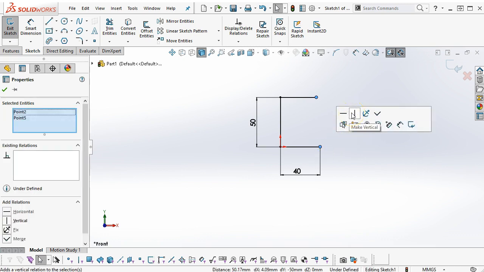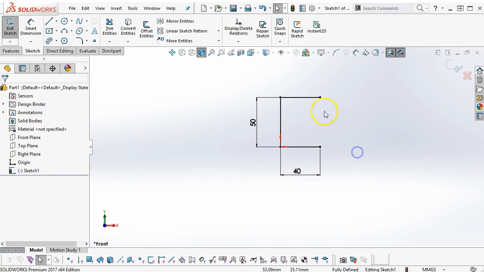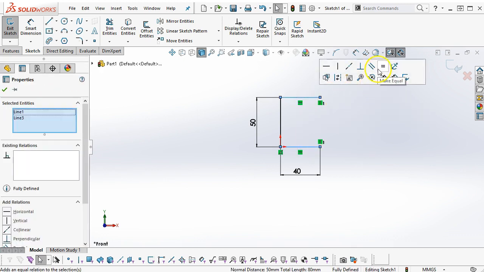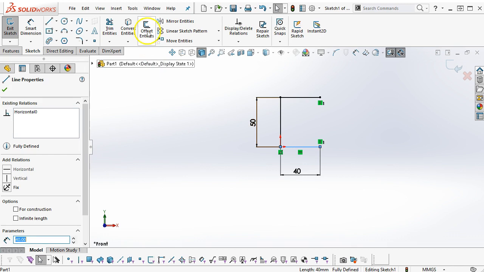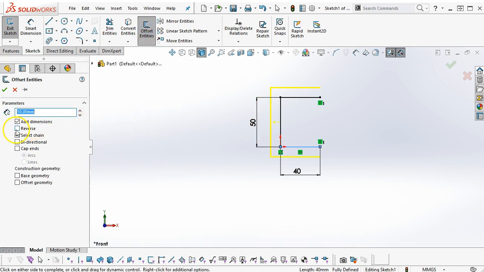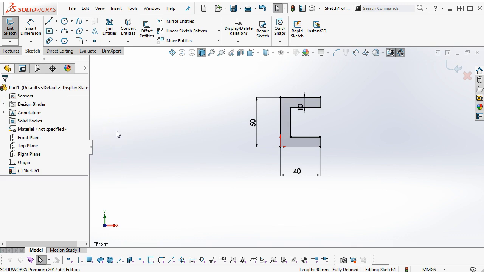And then if we're going to sketch the rest of the geometry, we would just continue to draw lines. Okay, so Control select to make vertical, or Control select to make equal. Either one of those will get you to the desired result. So if I stayed in line command and drew the interior geometry, I could achieve the same result as the offset. Our thickness is 10 millimeters, and we're going to reverse the preview to the inside. I do want to cap the ends. Arcs are going to make them rounded, which doesn't help us, but lines will close it off. So we'll go ahead and accept.